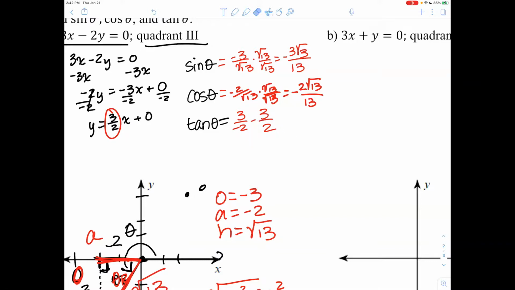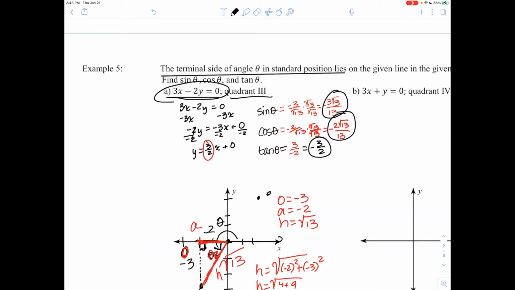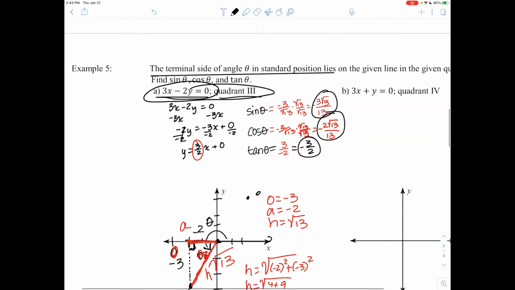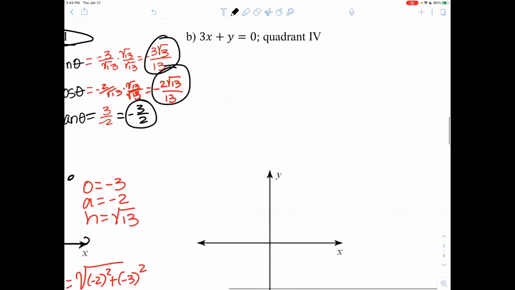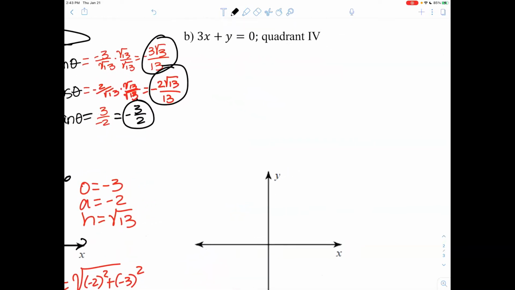Okay, and so the level of difficulty is slightly more because you have to interpret what this means so that you can put it on a graph. So I'm going to have you try this next one. So press pause, give it a go, and then press play to see if you got it right.